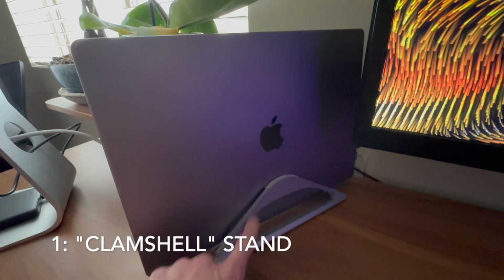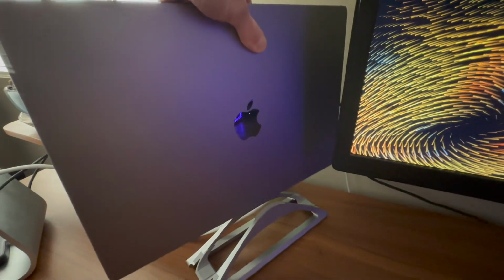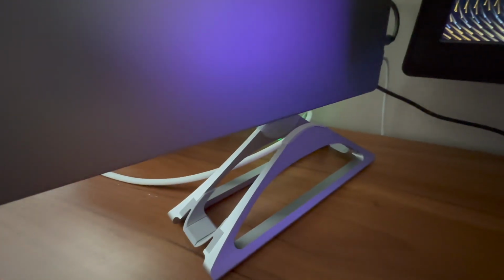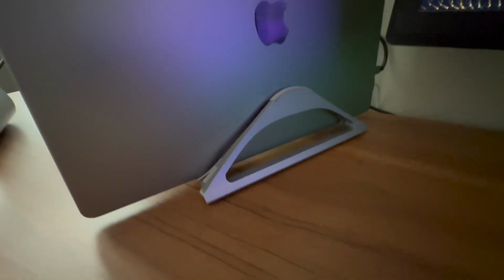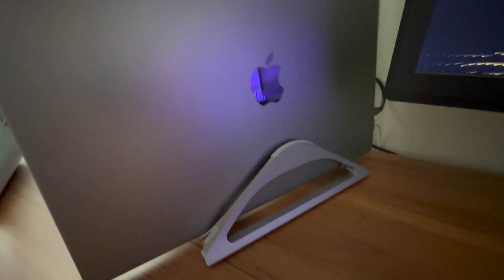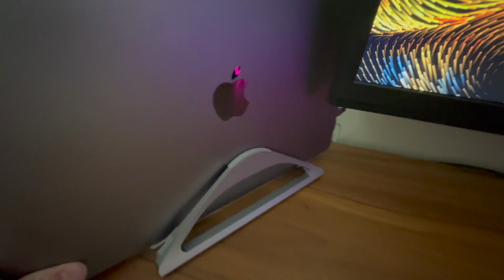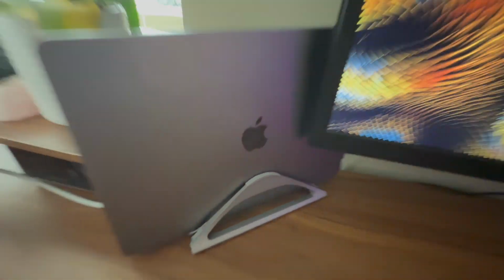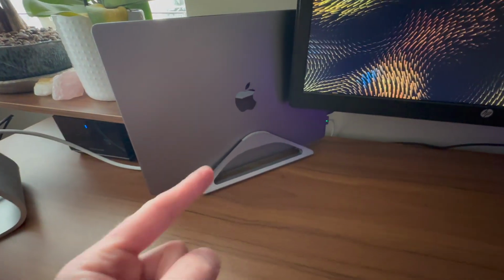First thing you'll notice is the stand I have for my MacBook. Now, this is a 16-inch MacBook. It's pretty heavy, and so it just has a stand that when you put weight on it, it squeezes the laptop to stay in place. A quick review of this stand is it's great as long as you keep it in there, but if you're trying to put the laptop in one-handed, you'll see that it doesn't work very well and it can fall over really easy. But for the most part, if it's just in there and pushed off to the side, like I have it, it works great. So that's step 1, a stand for your laptop to be in clamshell mode.